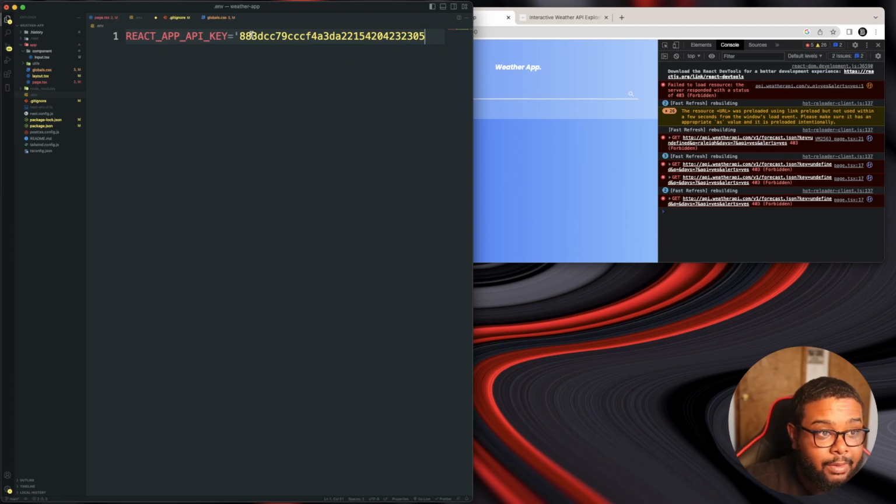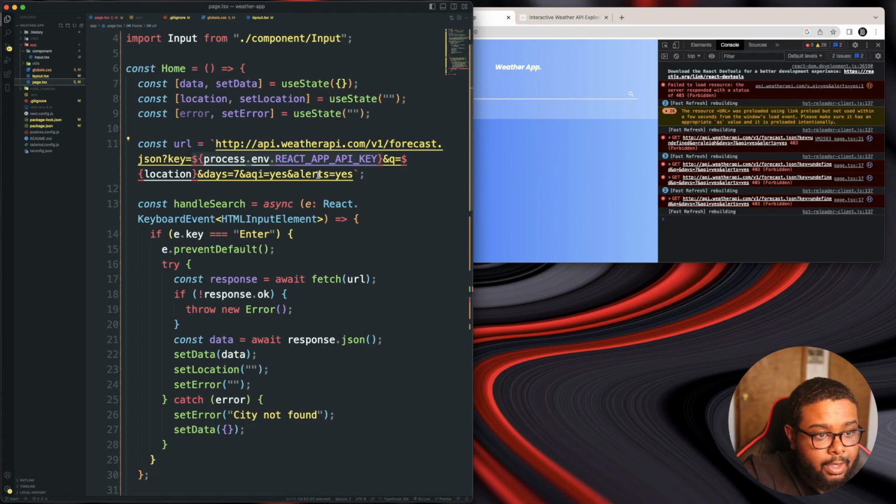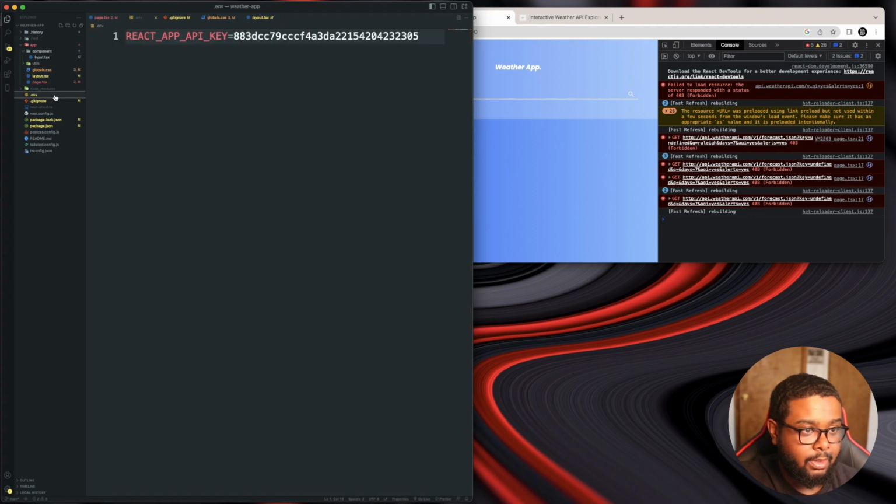But this is how you do it. I don't know why it's not working now for some reason. React app API key. Now let's go back to our page and process.env. This is so weird. Key equals that process.env React app API key. It's something that I'm missing. Hold on. React app API key. This is exactly what I have.